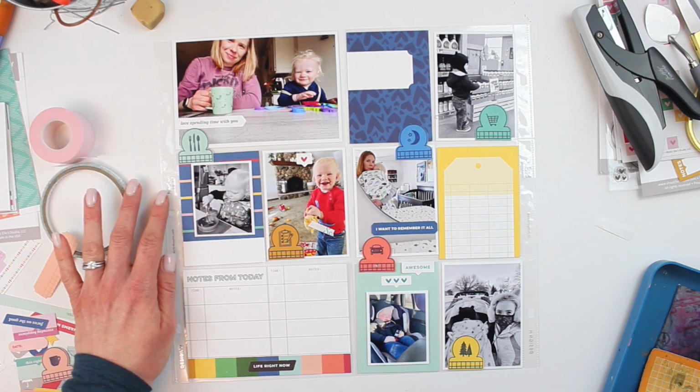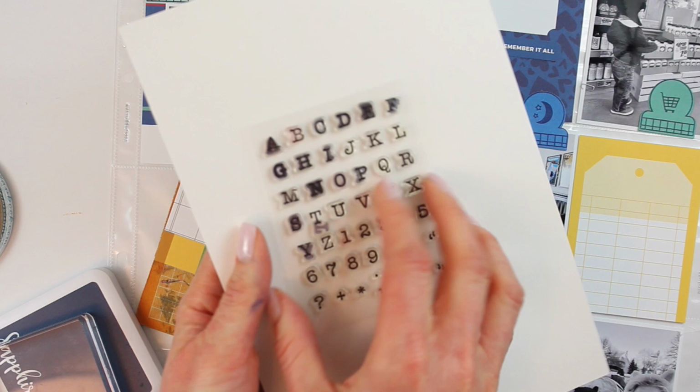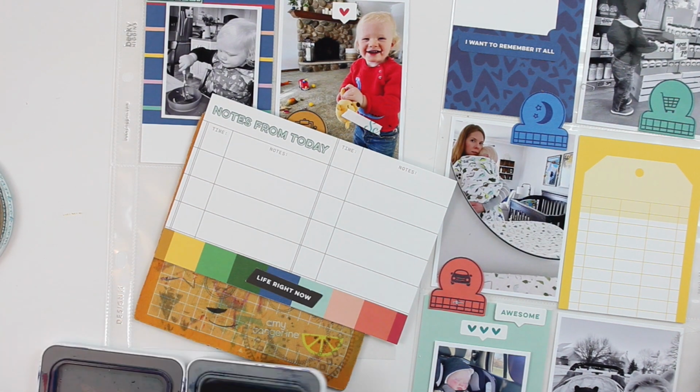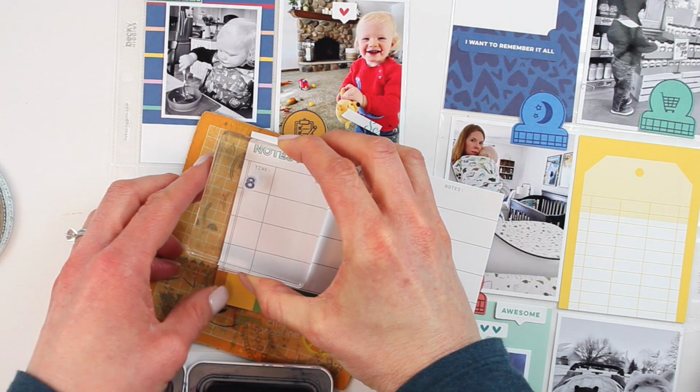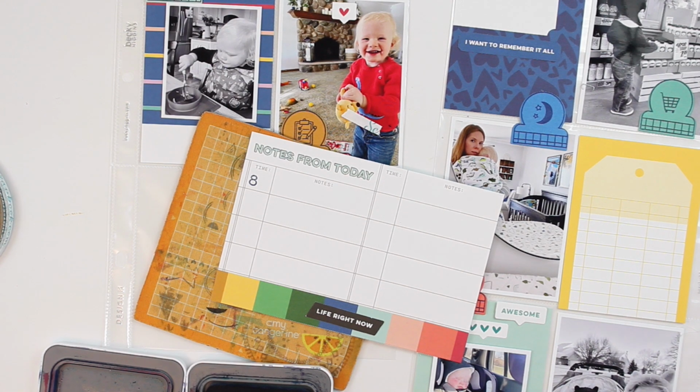So speaking of this awesome notes from today journaling tag, I'm taking out my favorite typewriter alpha stamp. It's Hazel. This is one that I've told Ellie can never leave the shop because I have to use it forever. And I'm adding the times into this notes from today.